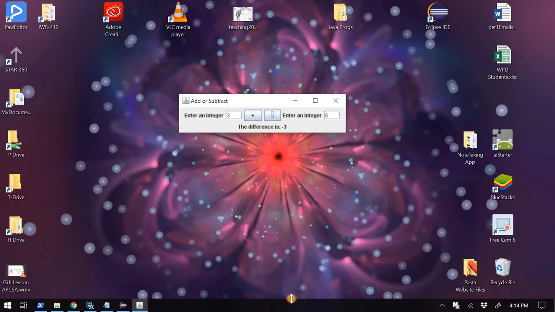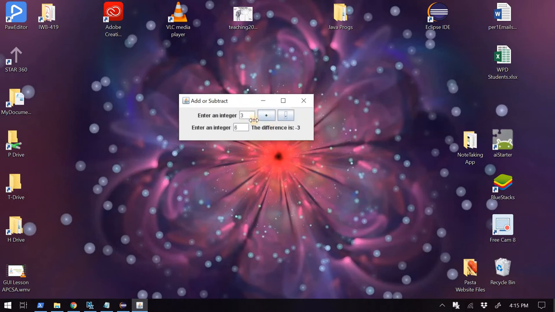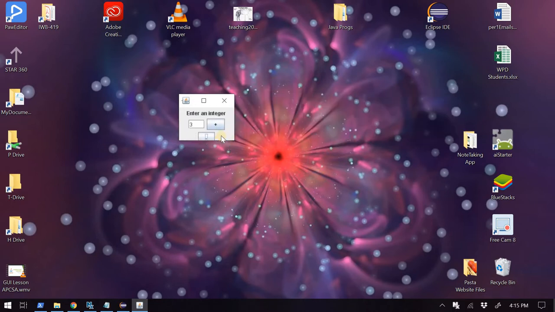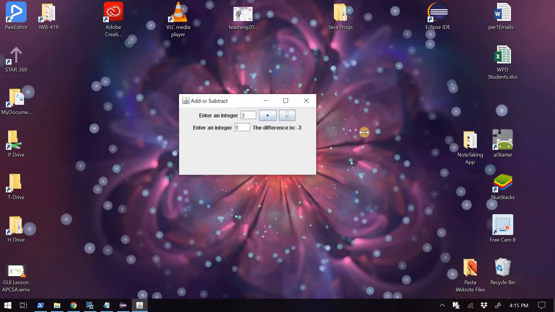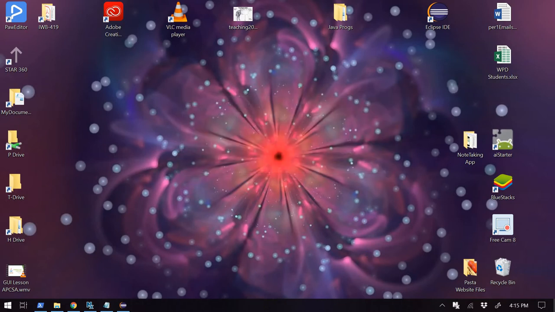All right, notice that right now the layout here is not ideal, and it just kind of reacts to whatever size we drag it with. And that's because I'm using a flow layout. The more we learn, we'll be able to control the flexibility or non-flexibility of the layout, but a flow layout is really nice to just get started. So I'm going to close out and we'll start developing this in Eclipse.